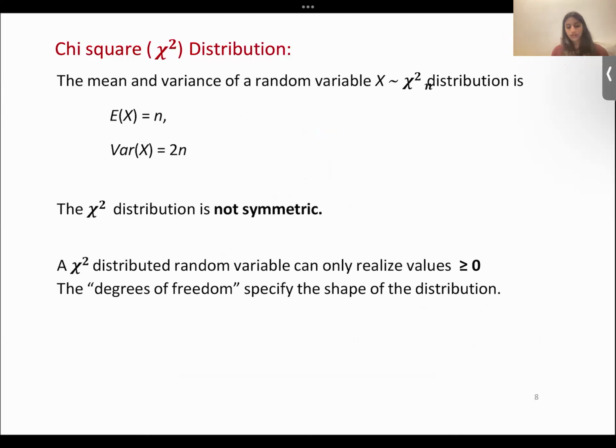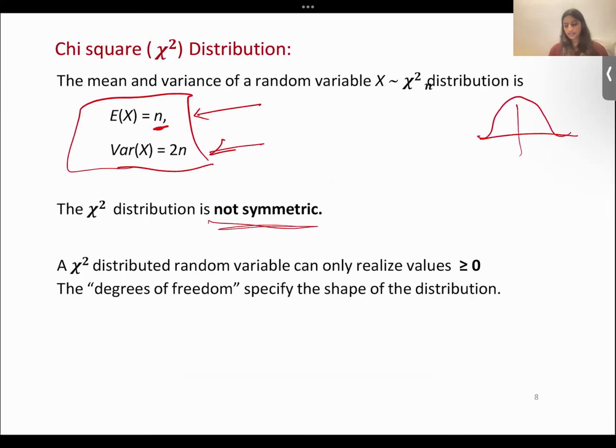The mean of a chi-square distribution is the number of samples that you take, which is n, and the variance of a chi-square distribution is 2n. These are things you might need to remember, as you might have to apply them in problems. Another characteristic of the chi-square distribution is that it is not symmetric. We saw the normal distribution is symmetric, so this area is equal to this area, whatever area you take is equal to the other side of the mean. But the chi-square distribution is not symmetric, it's positively skewed, skewed to one side. It's something like this, the mean is here, but it's skewed.